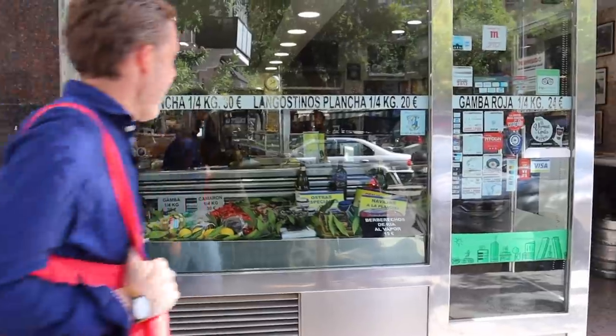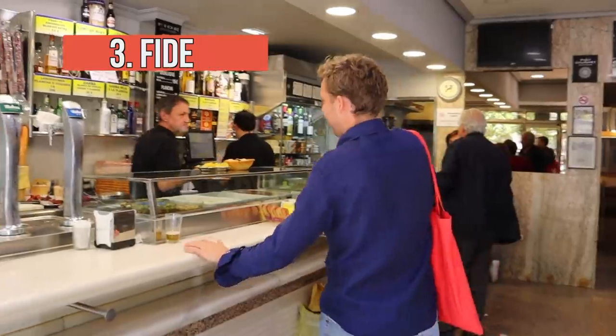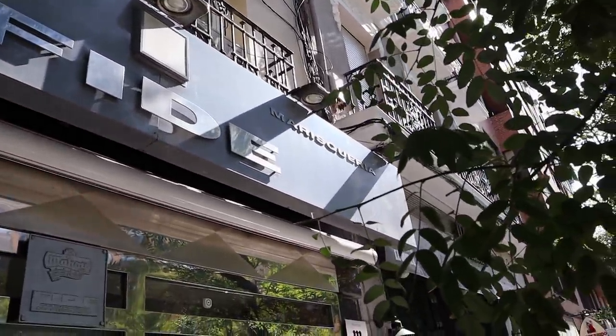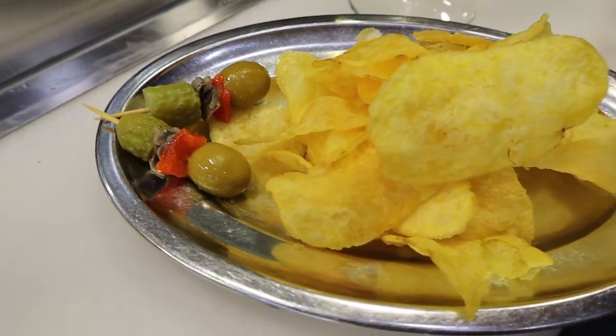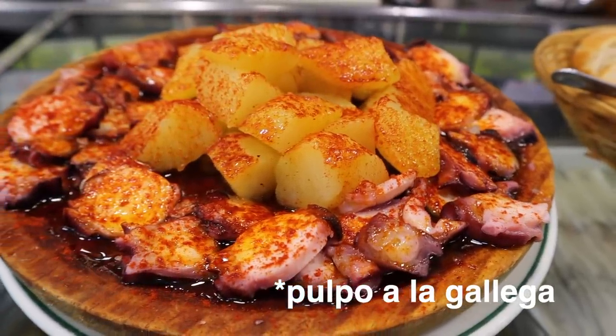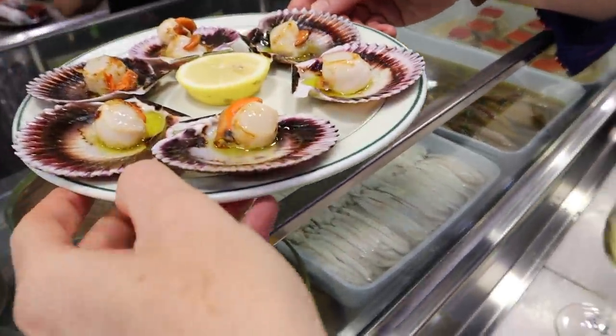It's pretty loud in here. This next place is a little similar to the first place, but it's a different bar — it's called Fide. There are a couple of them on the street; this is the original and it's generally always heaving. This is the lunchtime crowd — a bunch of businessmen having a few cañas at lunch. It's a traditional Spanish seafood bar, but here we're ordering something different: octopus a la gallega — pulpo a la gallega — and also tamborinas, which are like scallops that have been grilled in their shell with a little bit of lemon.